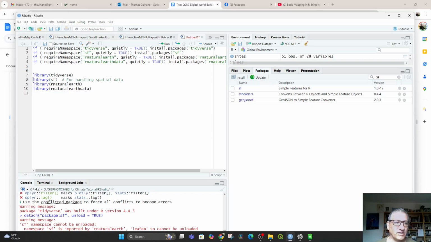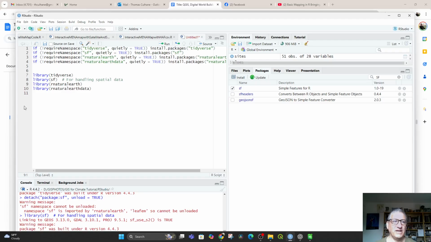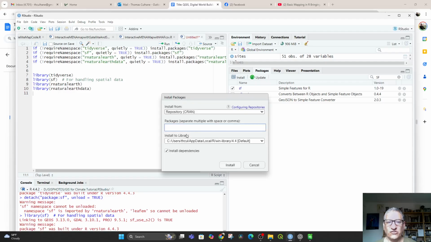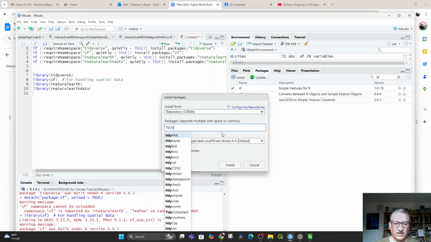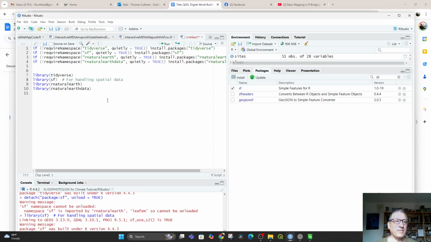So in order to load it, you'd have to run it from here. And then bing, it's checked, and that means it's loaded. And you can also find packages to install from here. So if you wanted to know, does tidyverse exist? Then yes, there's tidyverse in here. And you'd load and install the package. All right, just a quick reminder of that.